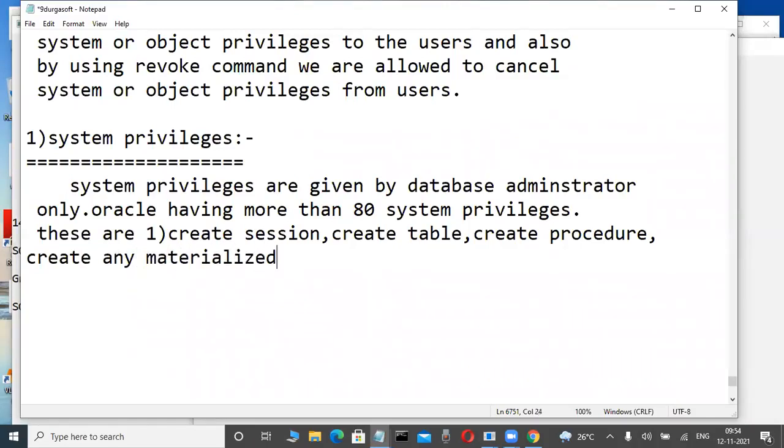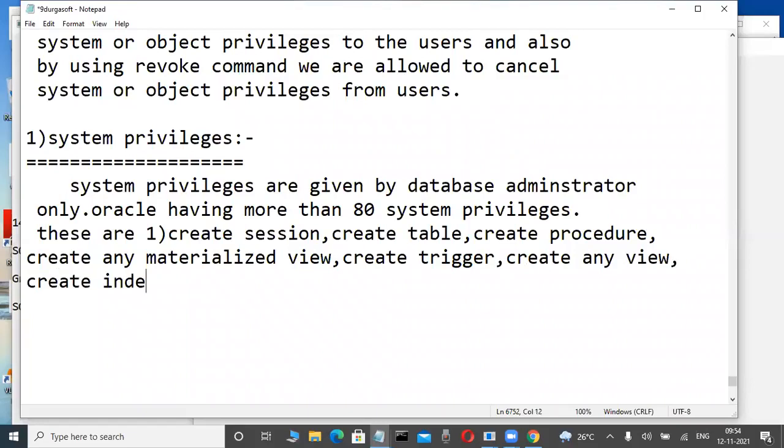Any is a keyword, don't worry. Create trigger. Create any view. Create index. Like this, so many privileges, permissions are there.